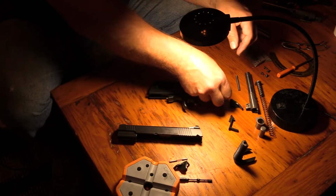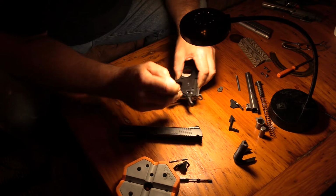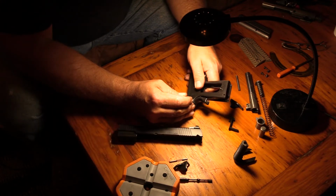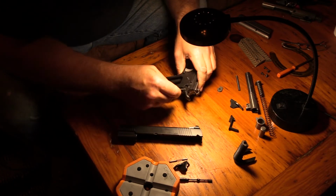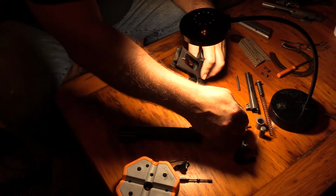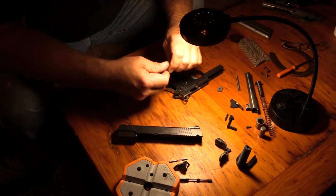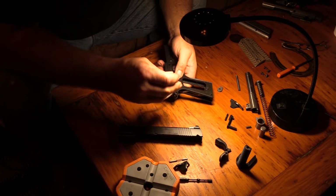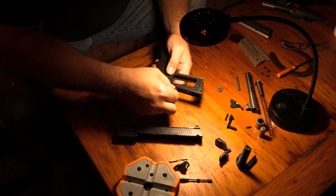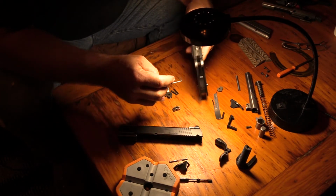Now, these Dan Wesson Specialists with the ambi safety, they do have a little sleeve right in here that you can use the firing pin as a punch to push out. There it is. Okay, that is an extra part, not on your standard type gun. Grip safety's off. So now back to my punch. I'm going to flip the gun over. I'm going to push out the hammer pin and the sear pin, and then pull out the sear spring, and the sear, disconnect, and hammer and all that should fall out of the gun.